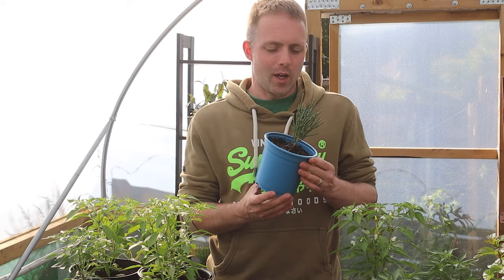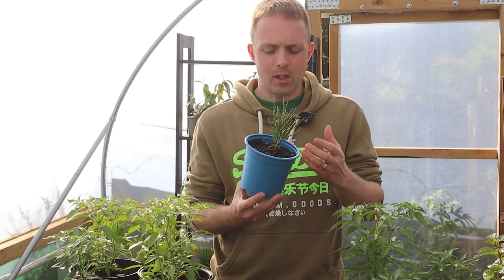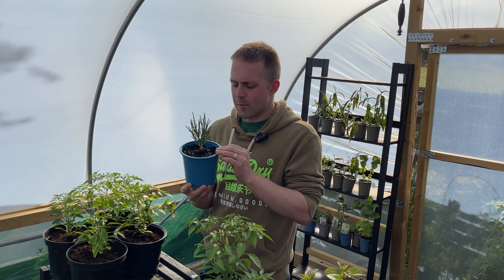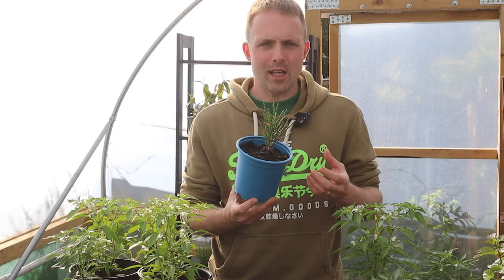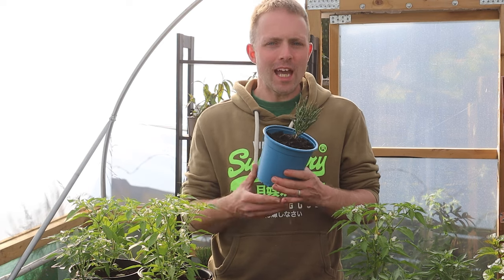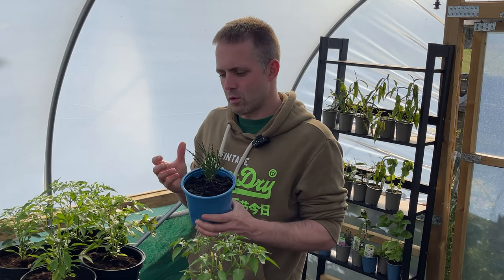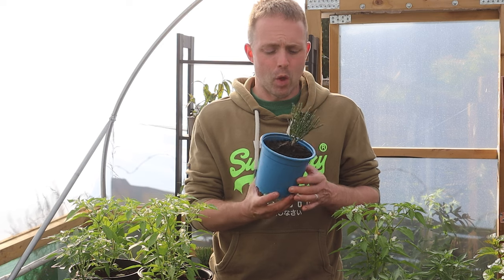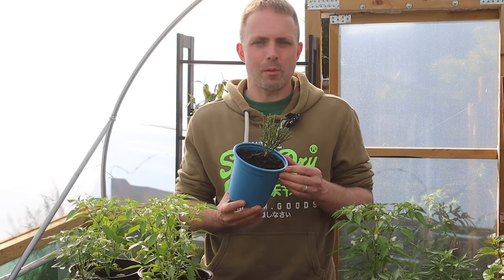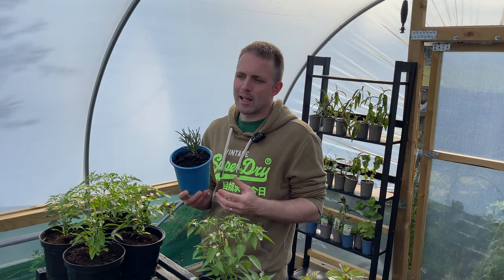The third reason why I think you should grow samphire is something a little bit more profound. I explained that I live nowhere near the sea but yet I'm able to grow this traditional seaside plant outside my back door here in the Midlands UK, and for me this sums up what I love about growing. It's about taking traditional plants and taking growing rules and bending them slightly — adapting them to my circumstances and making them work for me. Also, let's be honest, I'm one of these people who just likes doing things that are a bit different. I like people coming to my garden and saying 'Whoa, what's that? I thought that was a seaside plant.' That gives me a kick — I guess I'm a plant collector.